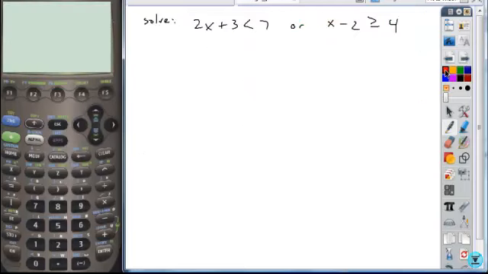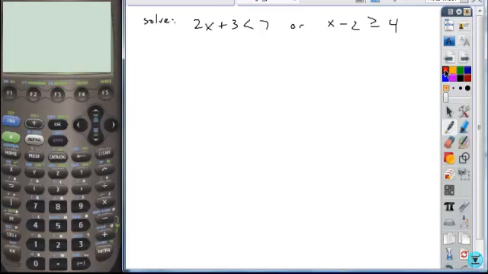Once again, you can use your calculators for this. If you're not getting the solution with your calculator for the bounded interval, you're more than welcome to ask me. I'll check and see if you have the most updated operating system, and I can explain how you can go about getting that.